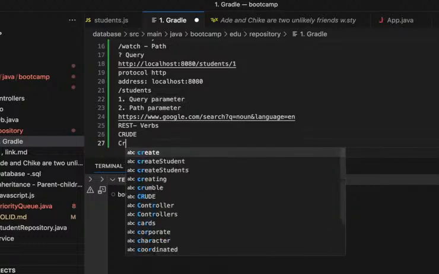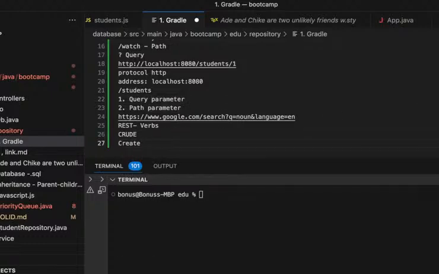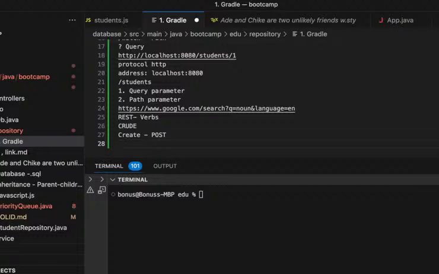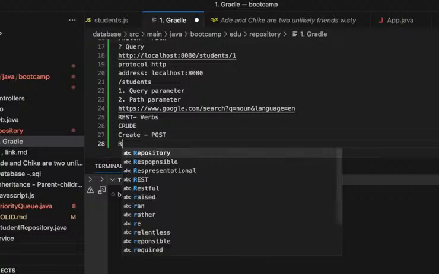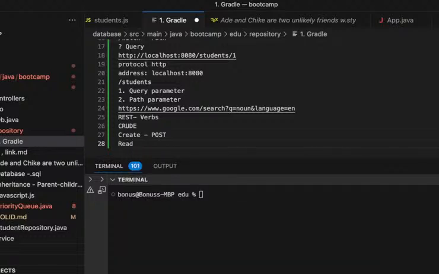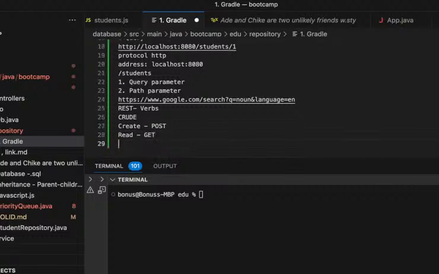To create, we use post. You send a post command to create. To read from a web resource, you use a get, that is, to read or fetch data.